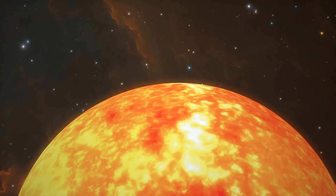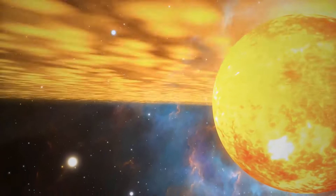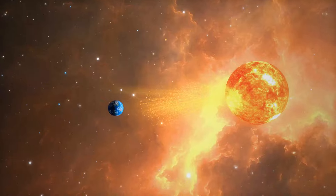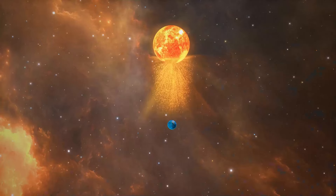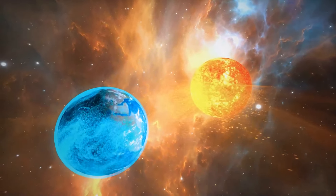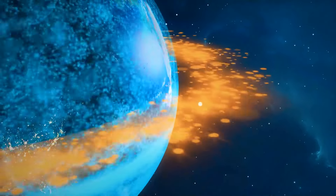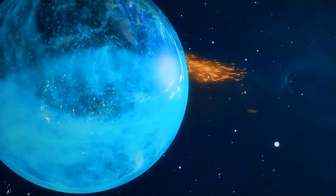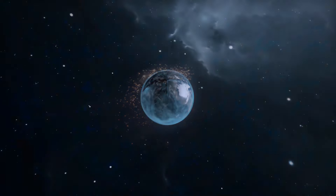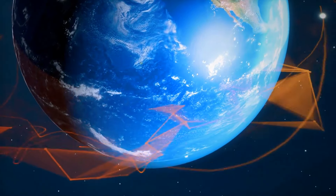To maintain communication with submarines, we send fewer waves but make them longer — these are called very low-frequency waves. As it turns out, these waves travel all over the Earth and even into space. The waves collide with particles of radiation from the Sun. The Sun actually emits a lot of harmful radiation, and each solar flare causes an even greater burst. These particles fly 93 million miles from the Sun to Earth in eight minutes and crash into our bubble, which acts as a shield. Radiation particles from the Sun accumulate in the radiation belts around Earth, and our magnetic field traps them. A recently discovered bubble of very low-frequency waves lies right below this radiation belt and helps repel some of the harmful emissions.